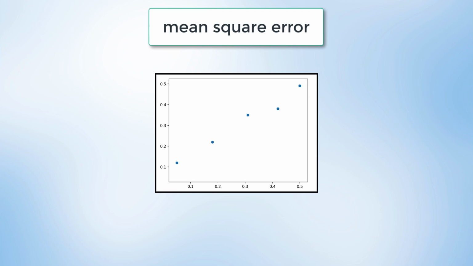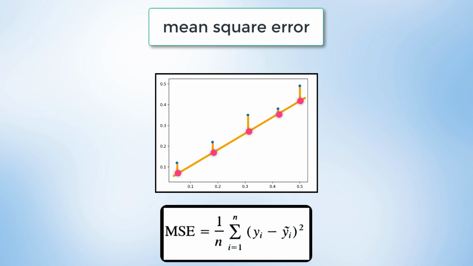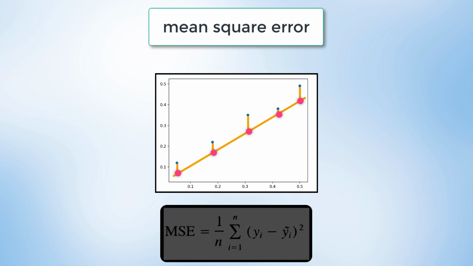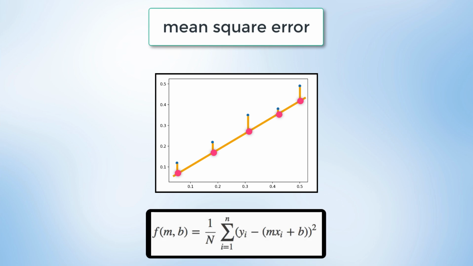Suppose we had a bunch of values, and we start by drawing some regression line parameterized by a random set of weight and bias values. As before, the errors correspond to how far the actual value is from the predicted value, the vertical distance between them. We compute the error for each point by comparing the predicted values made by our linear model with the actual values using the following formula. Each point is associated with an error, which means we would need to take the summation of the error for each point. Do note that the prediction can be rewritten as Wx plus b.